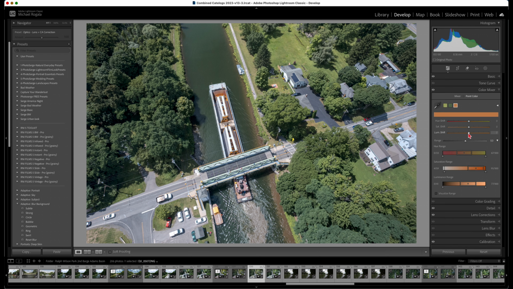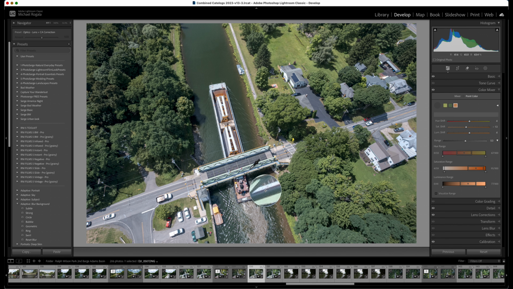I'm going to go luminance first, see if that gives me what I need. Bring down the saturation a little bit. Let's go a little bit more, less red on that. Okay. And that's pretty good. Actually, I want to do one more.